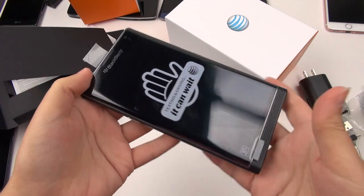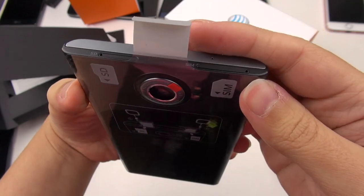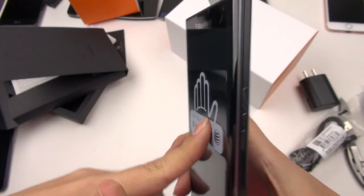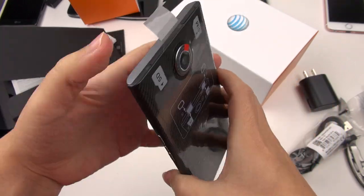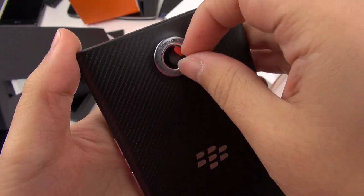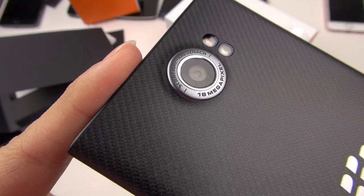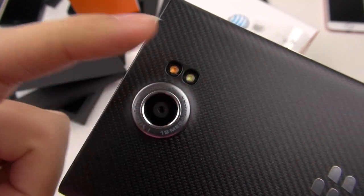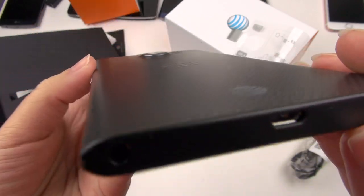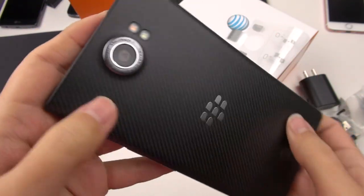Let's get to the phone. The battery is locked in here. This is telling us where we have our SD card slot and also the SIM tray as well. So this is 32 gigabytes of internal storage, and also nice — we have expansion. We've got our camera here, 18 megapixel camera. This has got optical image stabilization and a dual tone flash. The battery is non-removable at 3,410 milliamp hours — that's a pretty nice size.